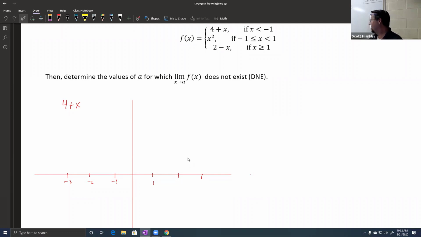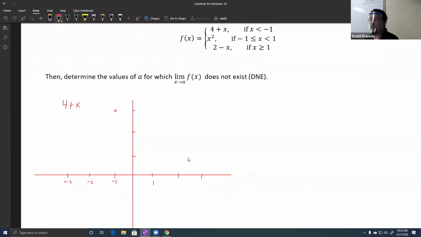It's a diagonal line, right? We know it has a slope of 1 because that's the number in front of the x. That's some of your algebra skills right there. This is like y equals mx plus b. I just got the order switched. So we know it's a slope of 1, and I can actually figure out what's the height of that line at -1. I just plug in one of my endpoints. It's 3, right? So I need to go 1, 2, 3. So that line would have a height up here of 3.